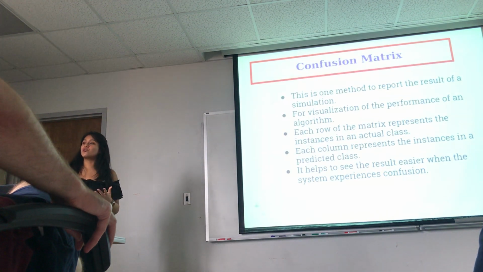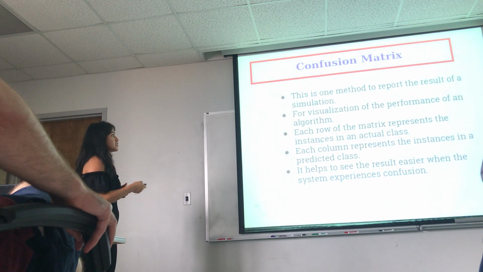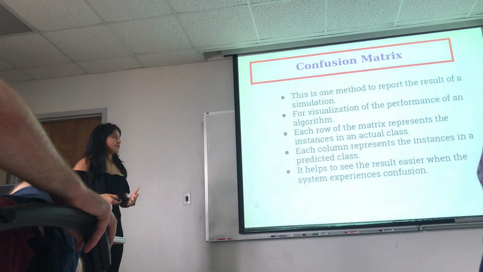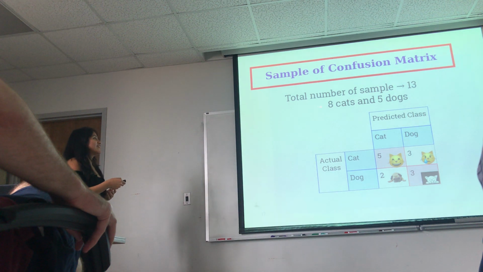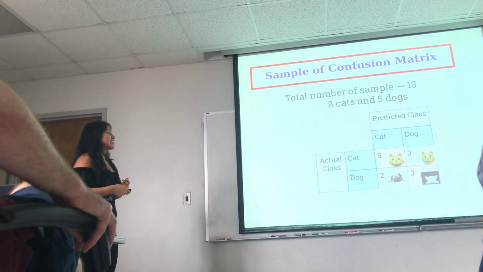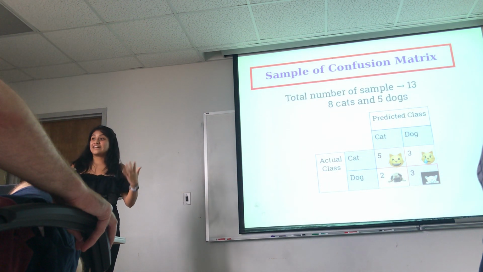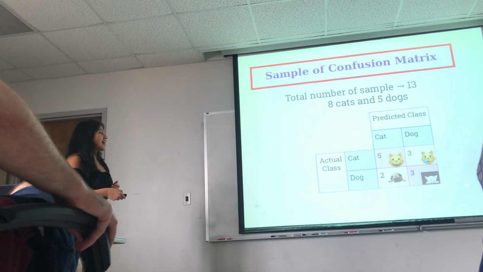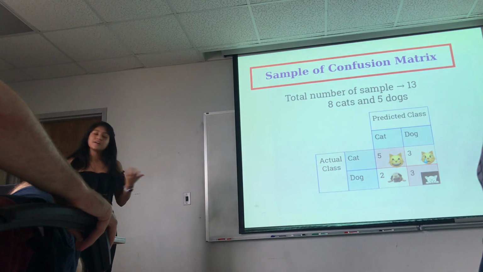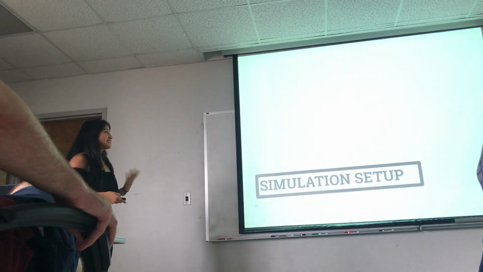So how am I going to show you my data results? We have the confusion matrix, which is a common way to show CNN results. Here is an actual example. We have 13 samples: 8 cats and 5 dogs. The actual class was a cat, and it guessed cat. As you can see in the red, this is when the machine got it right, and the white here is when it's not right. We want the numbers in the middle to be higher than these numbers. Preferably, we want them at 0, but not all codes can do that. Nothing's perfect.